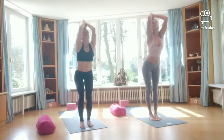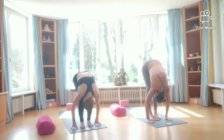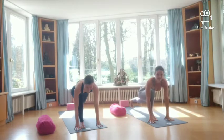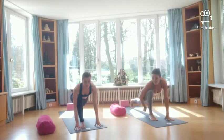On the exhale, we're folding forward, long straight spine, diving down, looking at your knees. Top of the head is reaching down, knees can be bent or straight, both are fine. Inhaling, looking up, stepping your left foot back into a lunge, lifting your heart center, pressing your left heel back, feeling the stretch in the back of your right leg, in the front of your left leg.